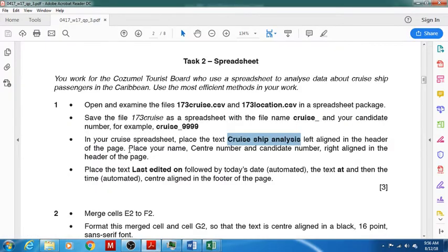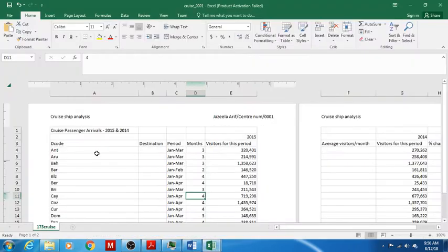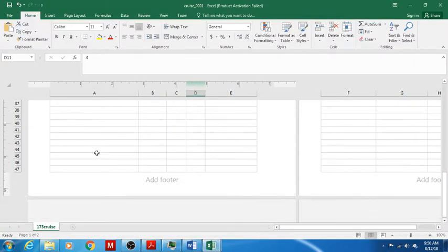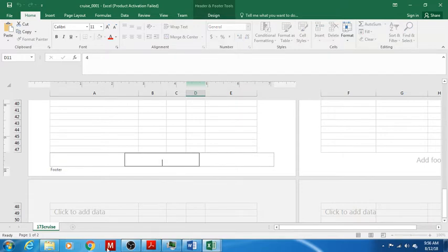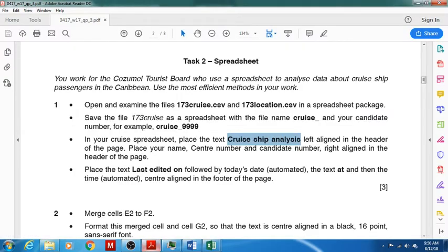That's it. Now place the text last edited on, followed by today's date, the text at, and then the time, center aligned in the footer of the page. So you have to go to the footer, and that should be in the center right here.